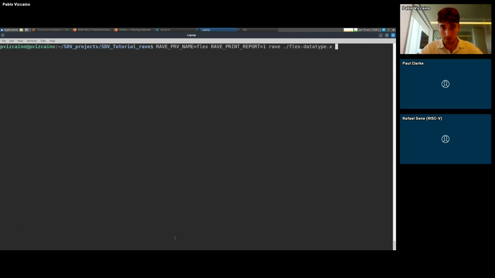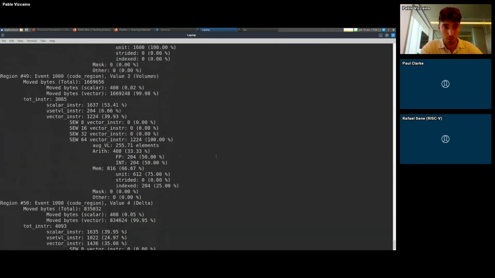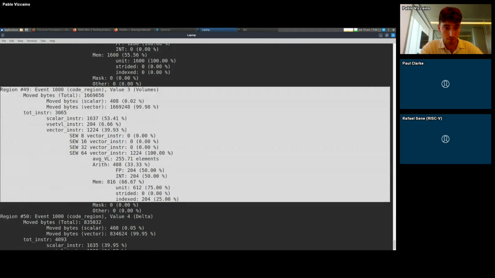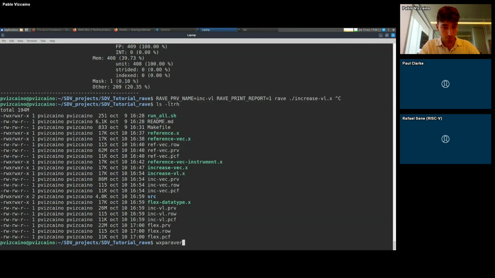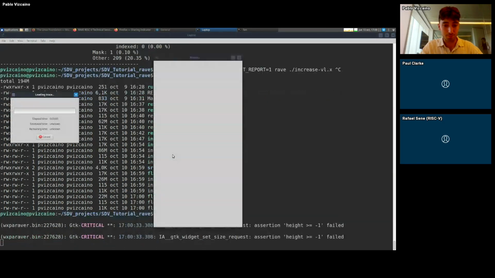Now, with the new binary, if we run it and we go to the volumes, we only have 64-bit instructions. So instructions that each element of the vector has 64 bits. It has many more bits in the vector, but each element is 64-bit. Of course, you already know what's coming now. We can open it in Paraver.